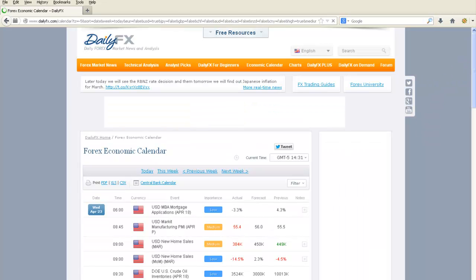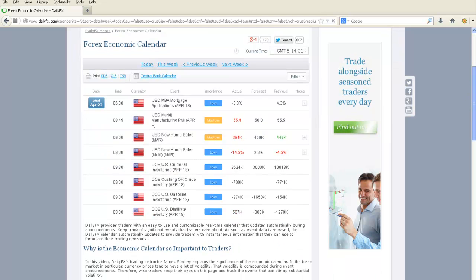Those things came out this morning around 9 o'clock, I believe. Yeah, 8:45 and 9. Those were the two biggies, and they were negative, and we kind of had a negative slant to the day, and they didn't really affect the market too much. So if you don't do anything else, you can just do that every day.